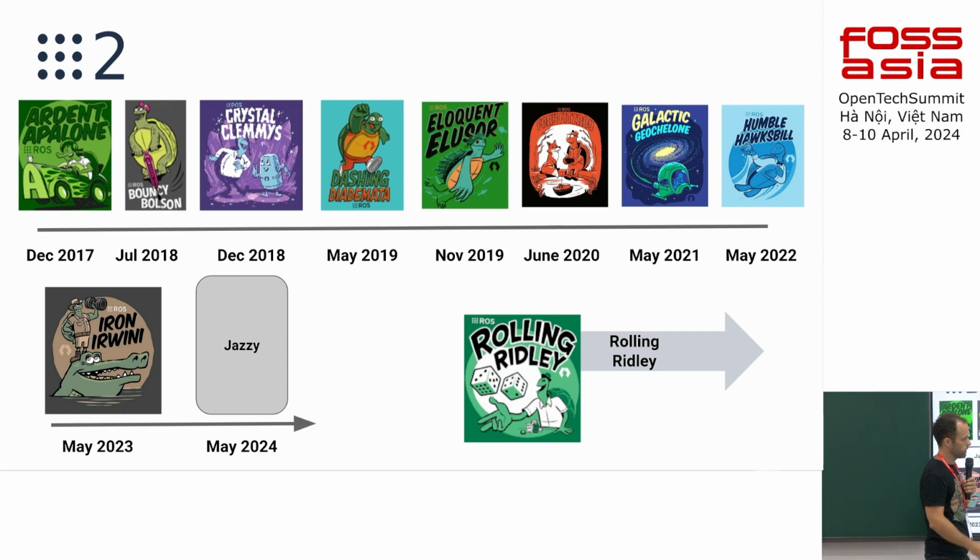These are the releases that we've been doing. Now we're trying to stabilize releases every May of every year. Our latest release is from May 2023, which is Iron. And then the next release is happening this May, which is called Jazzy. Then there's also a rolling release, which is basically where we put everything that is the latest and greatest, and also less stable. But at the same time, we use it as a fork for the next release, right? There will be a point in time where we use rolling to create the new release. That allows us to have a lot of packages ready to build and ready to use from day one of our release, right? So on May 23rd, you will have all the core packages at least ready to use in Jazzy.